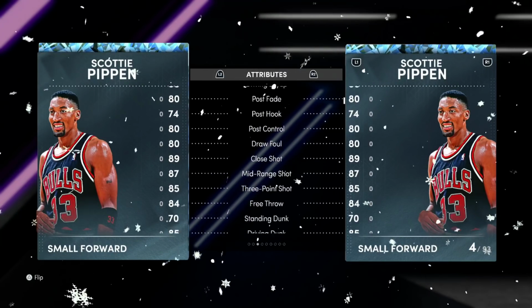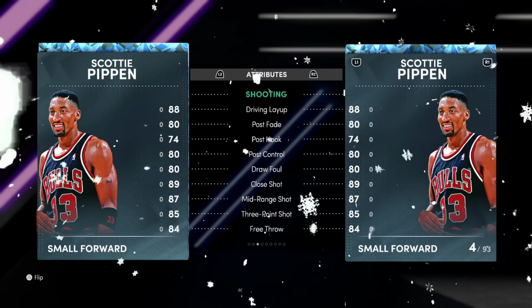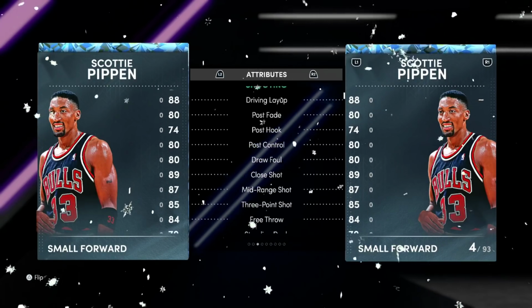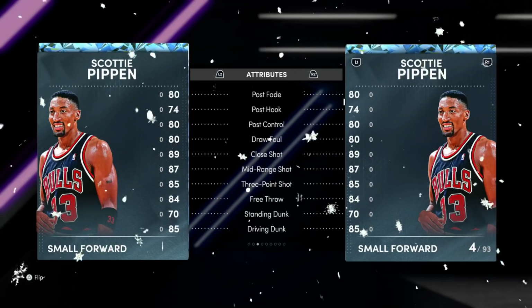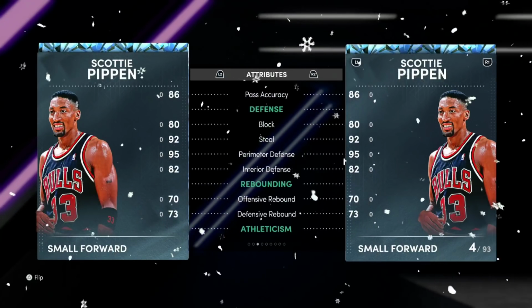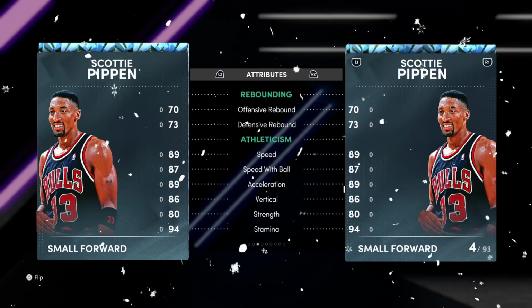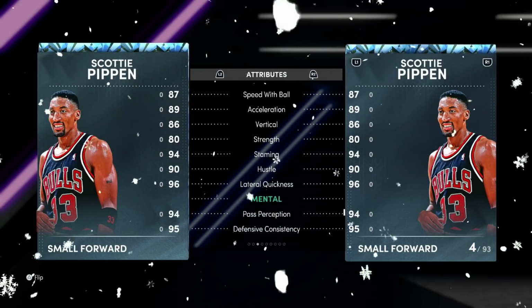He's got a post hook. That's a high enough rating that you'll score them over tiny players. A post fade that's the exact same, you'll score them over tiny players. A solid 3-ball and mid-range. Release not the greatest, but it's fine enough to catch. Good driving dunk, good ball handle, insane perimeter, and really good interior defense. Not good rebounding, so definitely play him at the 3. Really solid speed and 96 lateral quickness.